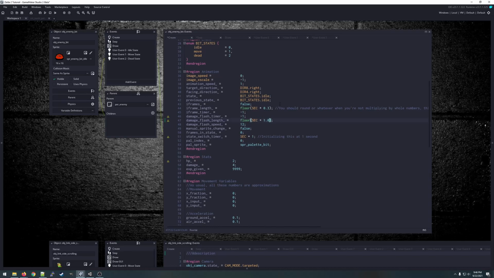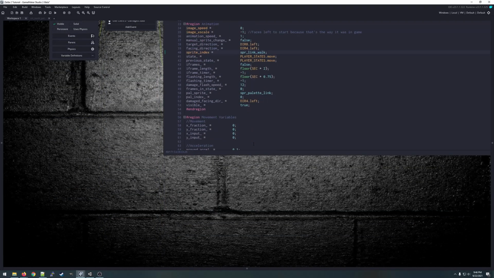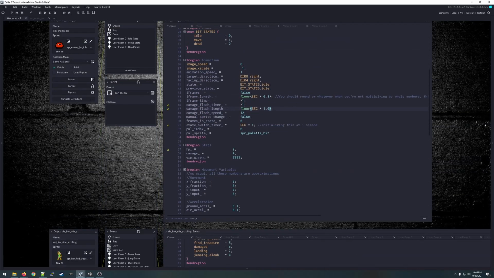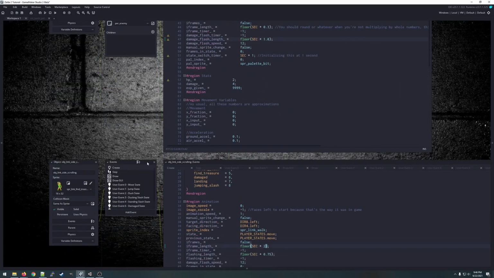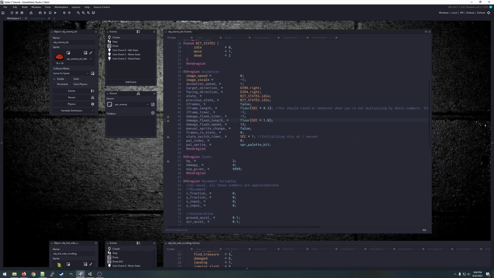So, unlike the player, who flashes for a shorter length of time than iframes, his iframes are shorter than the flashing section. I think I did the logic for this somewhat differently at this time.